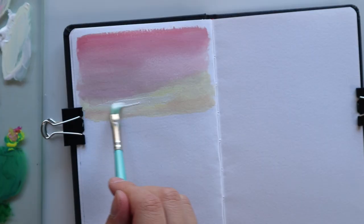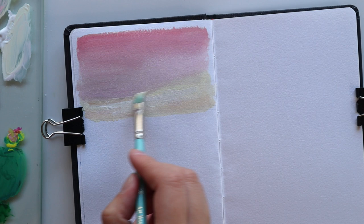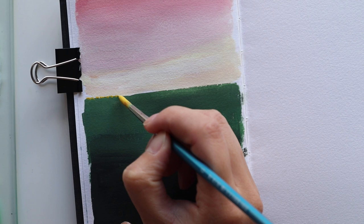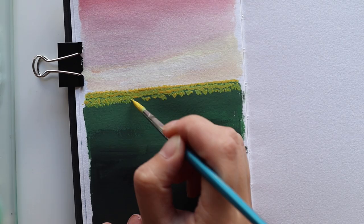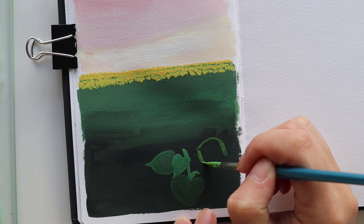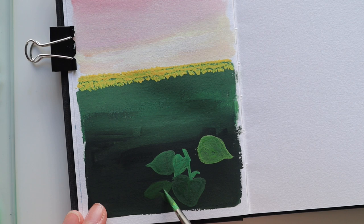When I started using gouache I immediately fell in love with the fact that you could re-wet the paint on your palette, and if paint dried in your brushes you could easily wash it out — keeping all my brushes in great condition as though they were new. I found it really hard to switch back to acrylics after that. So I was worried that when I tried acrylic gouache I would have those same frustrations — it ruining my brushes, or drying too quickly on the paper or on my palette. I basically went in with the mindset that I would use acrylic gouache like I do traditional gouache, but once dry it would be water resistant and I wouldn't be able to rework it. I also couldn't reuse dried palette paint, and the only way I could think to combat that was to use my spray bottle a lot.